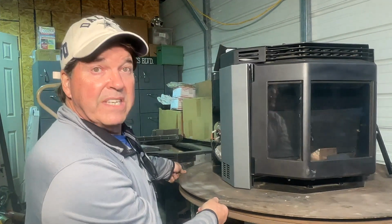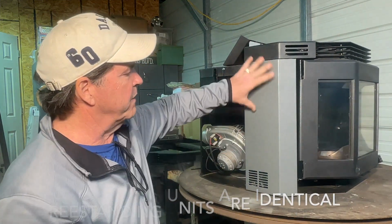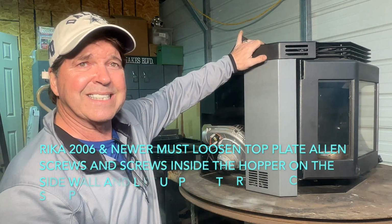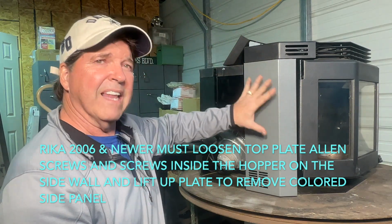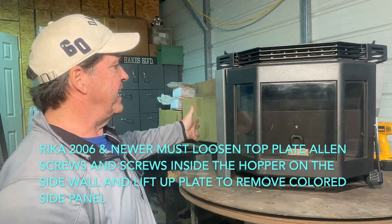Now, this is obviously an insert model. Freestanding model is going to be identical. The only difference is obviously you have a base and a longer side panel. Still connects the same way. First thing that you're going to want to do is go to the left side of the stove when you're facing it, okay?